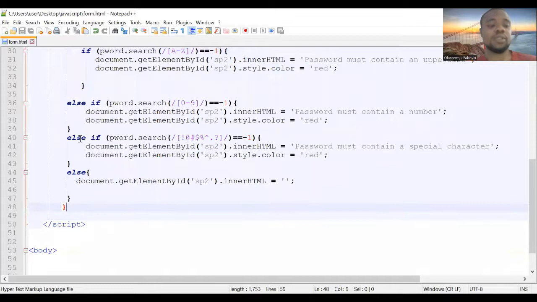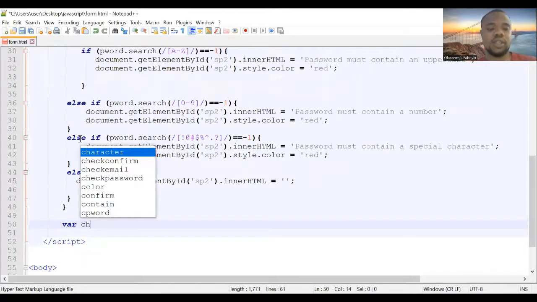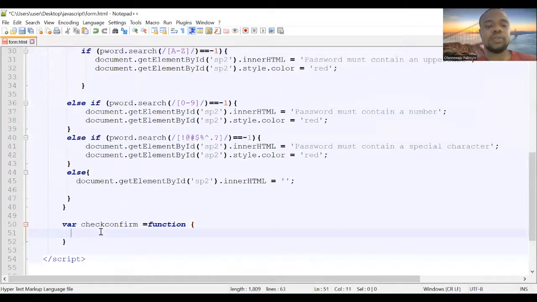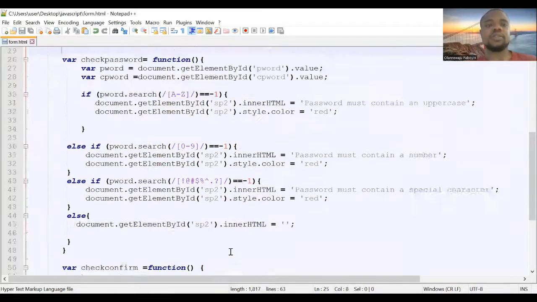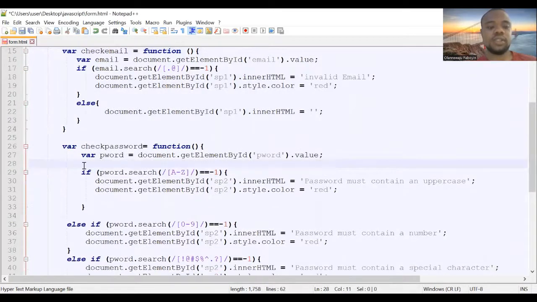So I have to put it in the new function by check confirm equal to function. So I also have to put now a closing bracket here to follow the correct syntax. So yeah, I'll cut this.